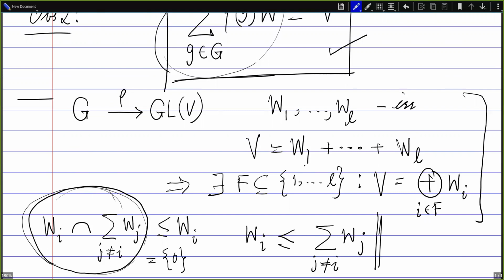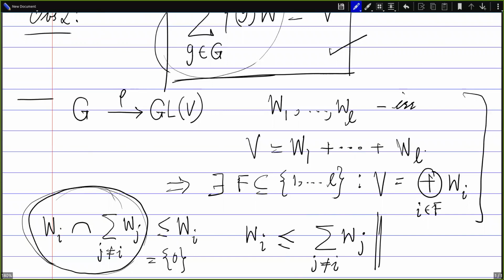If we fix that and take the sum of the others, then the intersection is going to be trivial. So whichever first fails, what we do is remove that. Since that is contained in the sum of the other terms, once we remove that term, the sum still remains V. Then we again start the checking from the beginning.